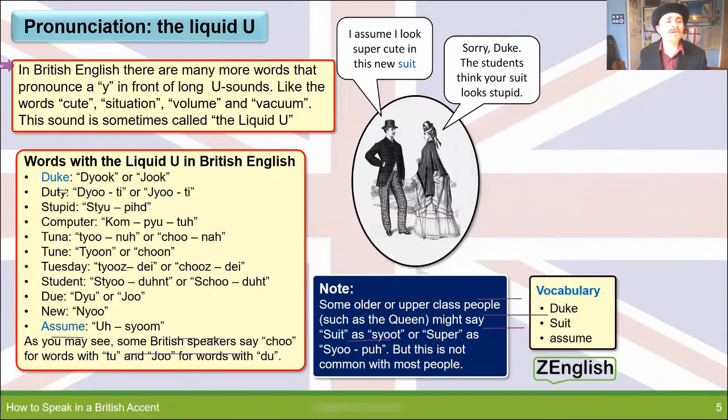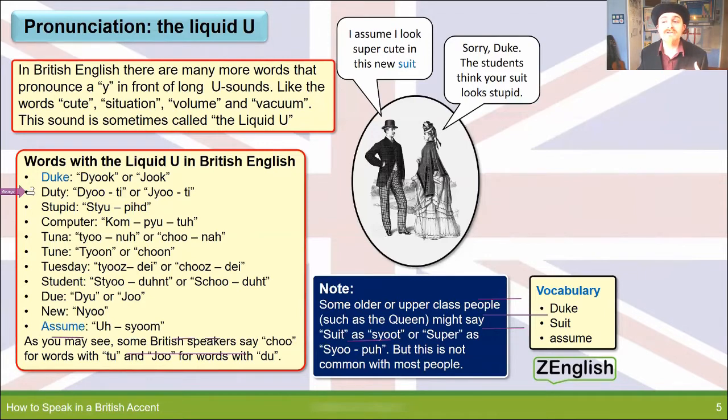I put in lots of examples of the most common words that use it. There are a few more, but these are the ones to remember. This one's very famous because Americans often do duke, and it sounds kind of crazy to us in the UK who actually have dukes here. So the pronunciation of duke is either duke or duke in British English. In American English, duke.